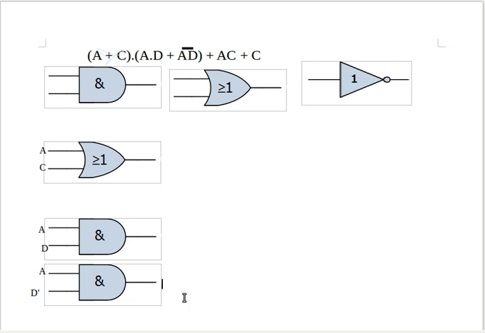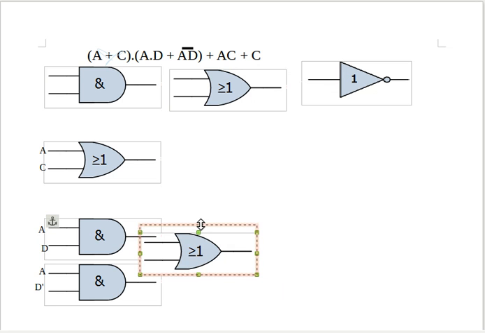Let's do it now here. So this is this, and those are this. Those two NAND gates, or they're all together. So I'm gonna take an OR and mix it between those two.